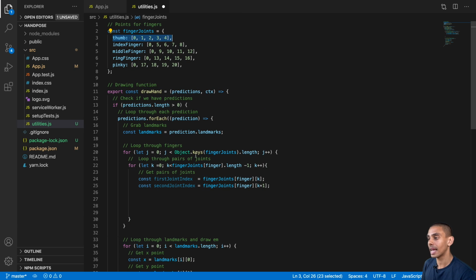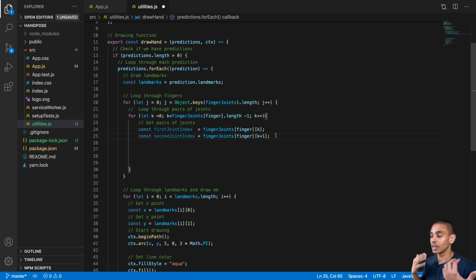And what we're saying is that we're going to loop through the first x minus 1 object. So we're going to loop through 0, 1, 2, 3, 4. This is because when we pick up the two different pairs of joints, we're going to grab the current value, which is going to equal k, and then k plus 1, which is going to represent the pair. So say we're at point 0, we're going to grab 0, and then our second joint is going to be 1, and we're going to draw a path from 0 to 1, and that's going to give us our mesh. So let's finish up this function and actually see our drawing.